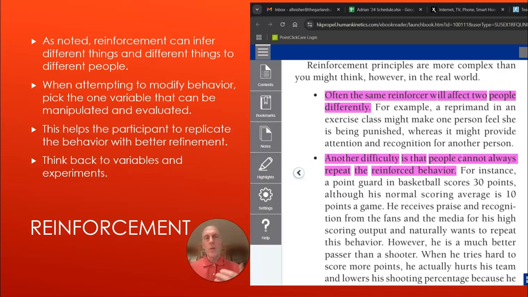And really, you go back to the variables in the experiment example that we had a couple chapters ago. Here you have a test population, you change the lights in the Hawthorne factory, and all of a sudden productivity goes up. Here you have an athlete, and you try to do one little behavior modification, and quite frankly, you can't do several of them at the same time because your athletes just can't process that amount of information or that amount of change. You have to be precise and systematic.